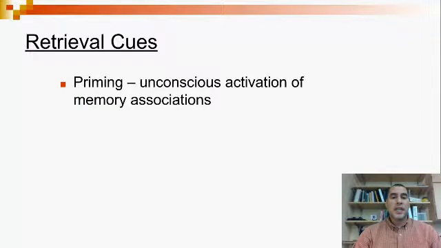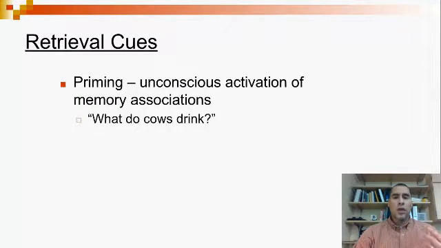This is the unconscious activation of memory associations. You might remember in a previous chapter, I did an example with you where I said to look at the ceiling tiles, tell me what color they were. You said white. I said look at the computer screen, what color? You said white. I said look at the marker board, what color? You said white. And then I asked you, what do cows drink?